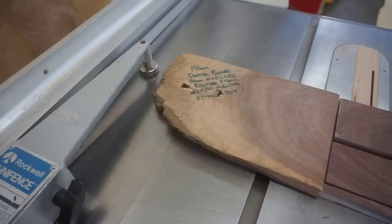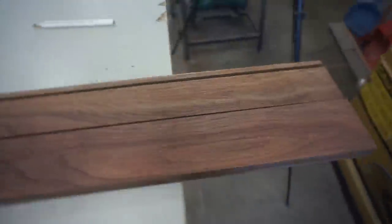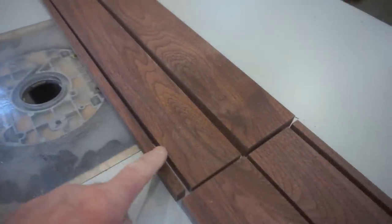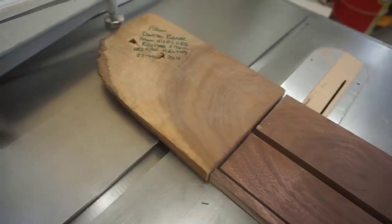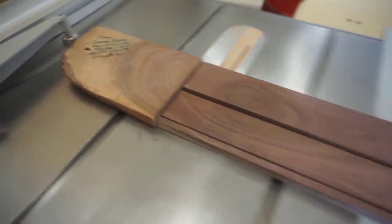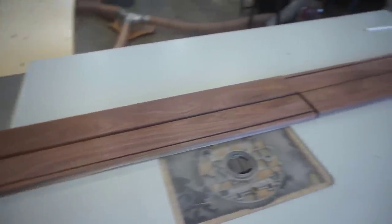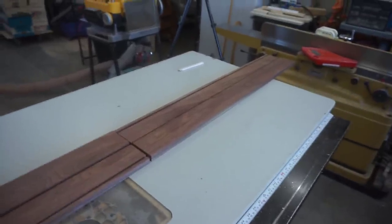I think it's kind of interesting to see how this board ended up getting cut and flipped and turned to yield these pencil pieces out of that rough sawn piece of walnut. The biggest part of the scrap was on this side at this end of the board, and then it switched over to the smaller pencil face and the bark on this side of the board at this end. But by cutting up the board ahead of time and milling it, I was able to preserve as much useful wood out of a valuable board by going through that process in that order rather than just planing it flat and straight as a whole piece in the beginning.